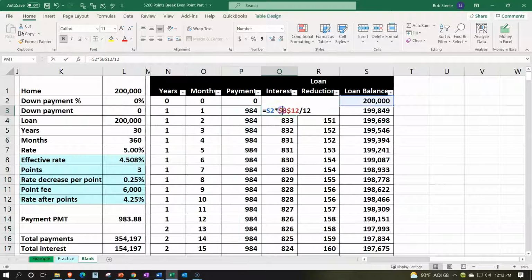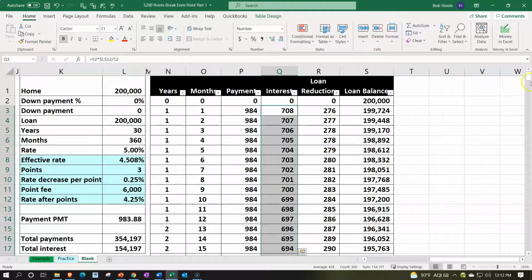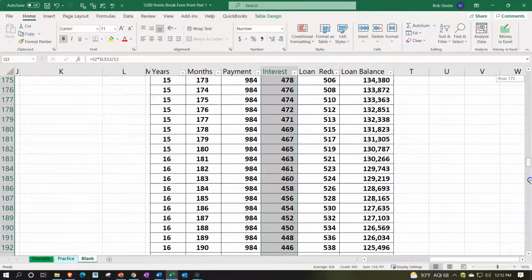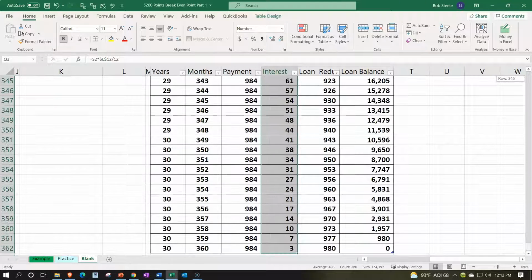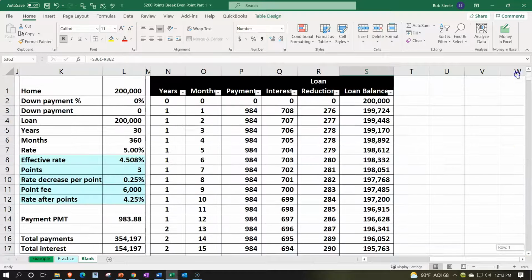On the interest, this also has that absolute reference, referencing something in column B. So we're going to say, I got to fix that. That needs to be referencing this 4.25 now, making that absolute, F4 on the keyboard, $ before the L and 12. Put our cursor back on that, double click, copies all the way down, double check the bottom line of our table. That should be down to 0 after 360 payments. It is. That gives us some assurance at least that we have done things properly, so we will move forward from there.